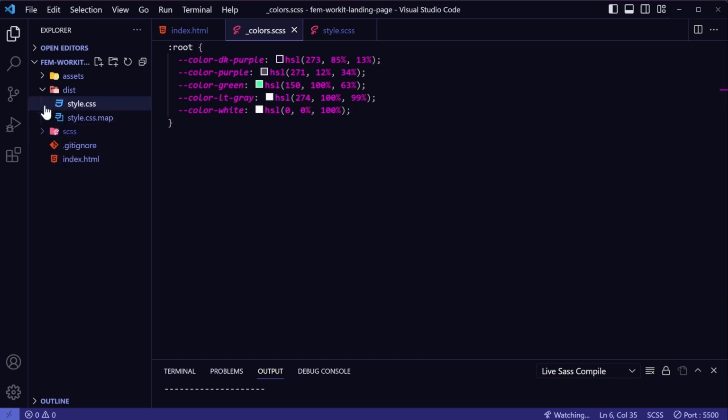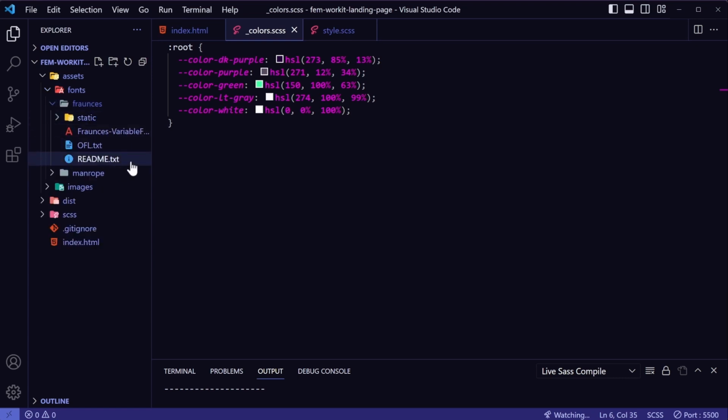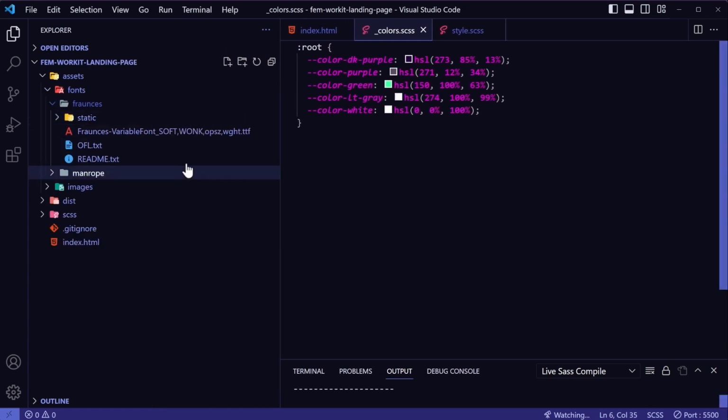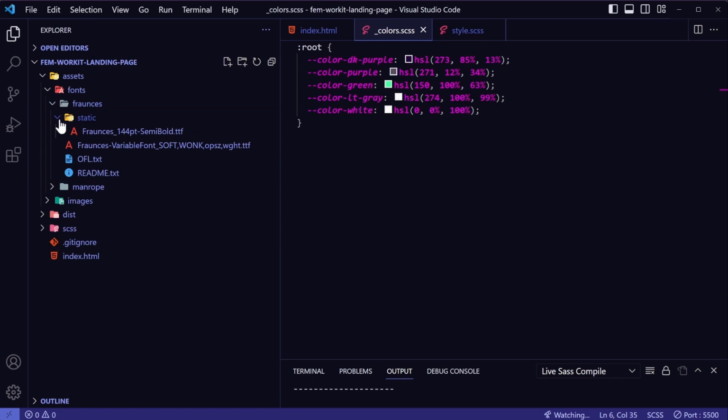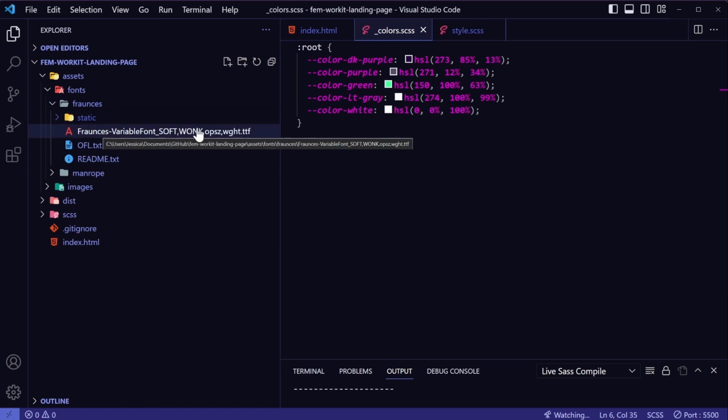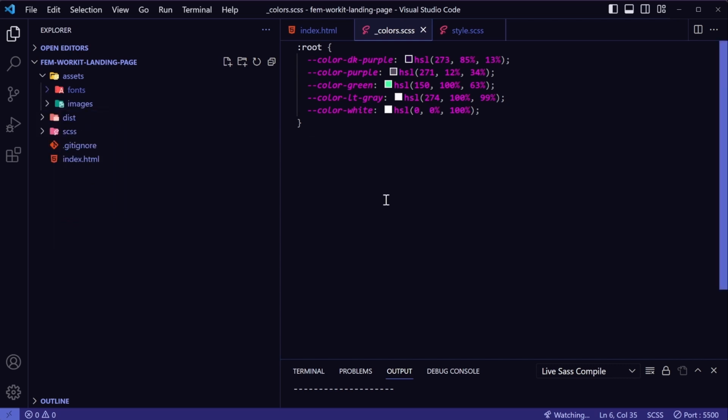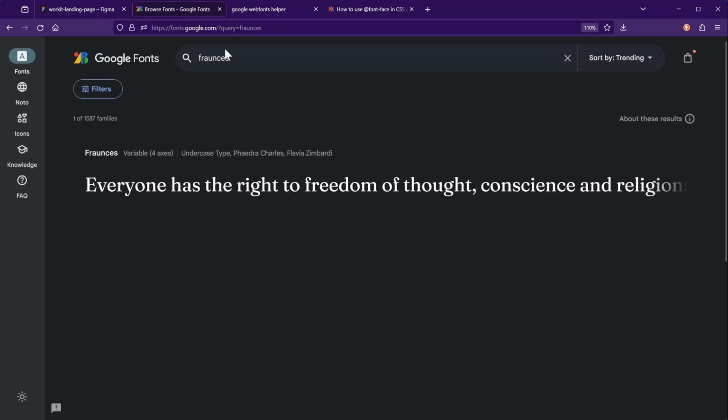So if we look in our assets folder here from Frontend Mentor, we have a fonts folder, and we have folders for each of these font families. However, it looks like we just have the TrueType font files, which need the WOFF or WOFF2 file formats for fonts. It's just more modern.